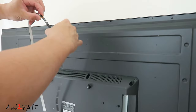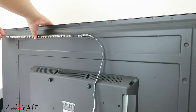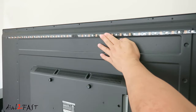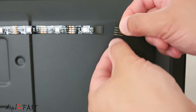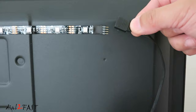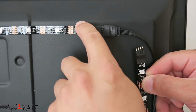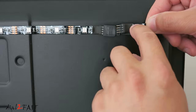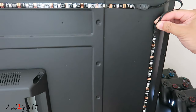So first I'll install the two strips at the very top, centered. Now to connect the top LED strip to the one on the side, you'll be using this jumper cable along with this connector right here. Plug this connector to the end of the LED strip, and then connect the jumper cable to this connector. One thing to note when you connect the next segment of LED strip: you'll notice at the top there's an arrow. You have to make sure you follow the pin out, and when you connect the next one, it matches the top pin with this top pin right here. Follow this pin at the top all the way down to the end of this connector. We'll do the same thing on the other side.